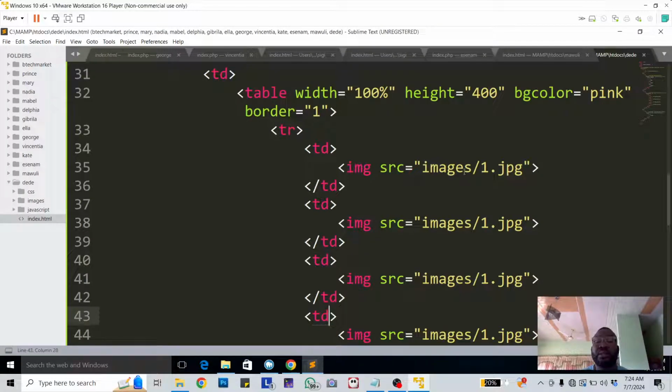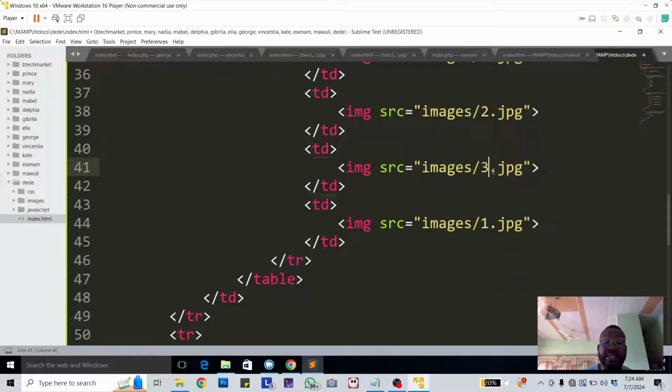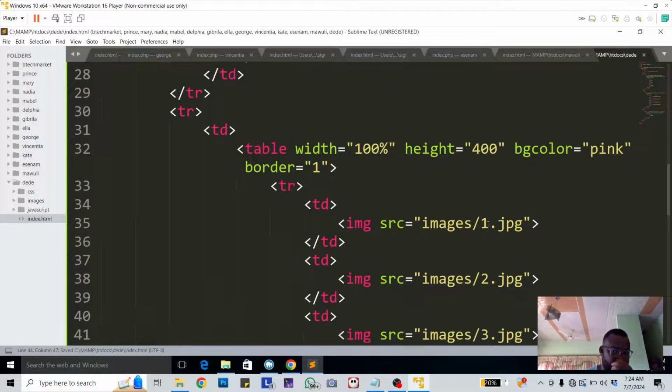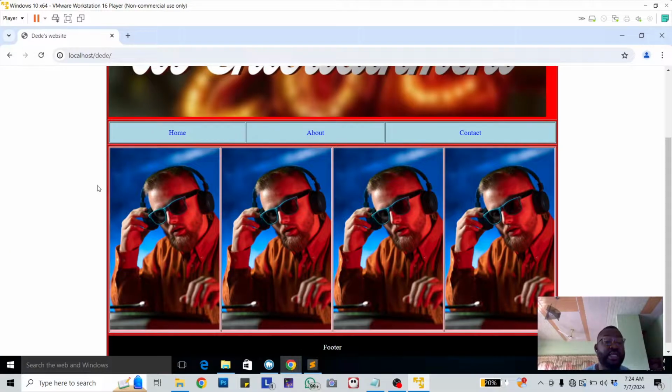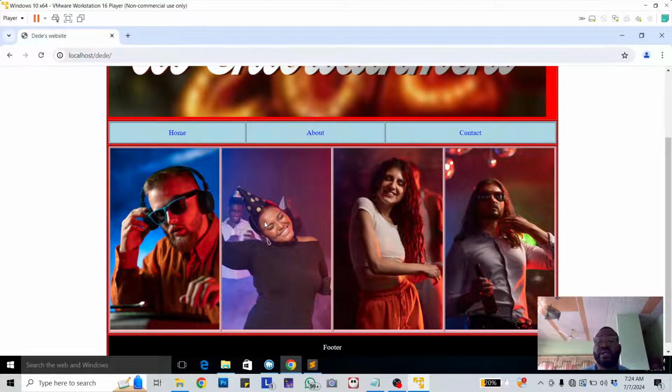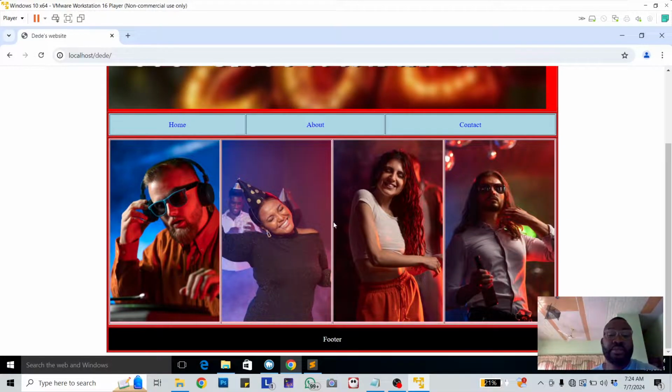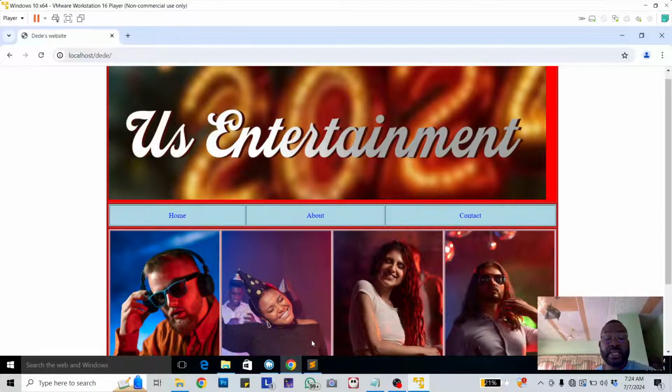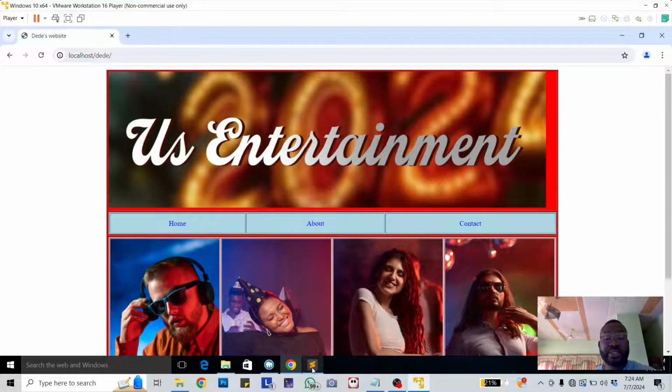So I will come in and introduce the second image, the third image, and the fourth image. Remember, I renamed them so I can easily call it. That makes me the developer. So now you can see that the images have appeared, right? I've called the images. Once you're able to get one showing, it's easy to get the rest falling in place. You get it.